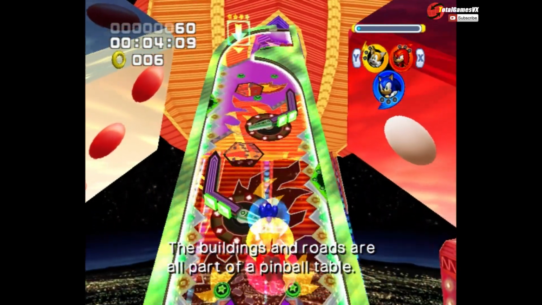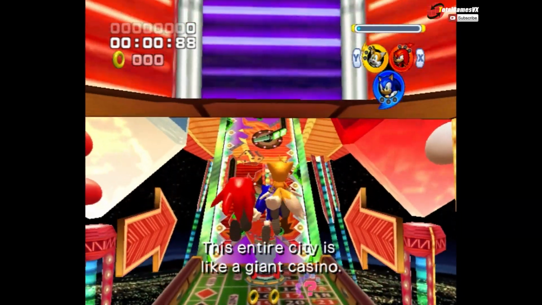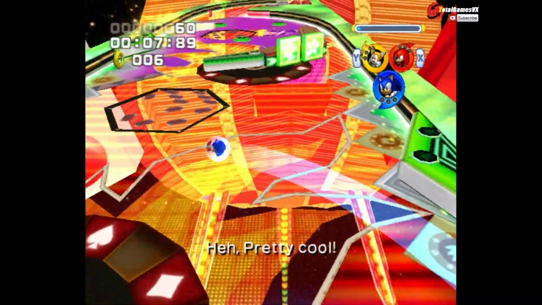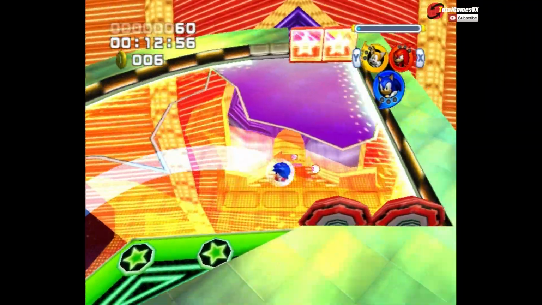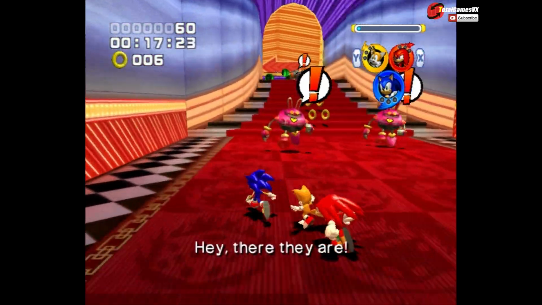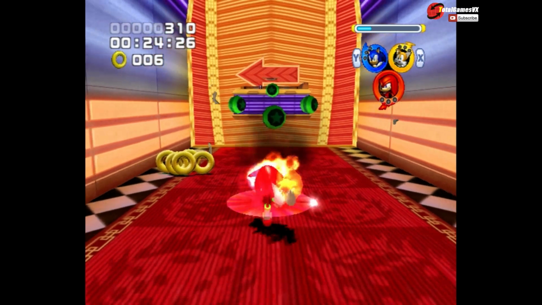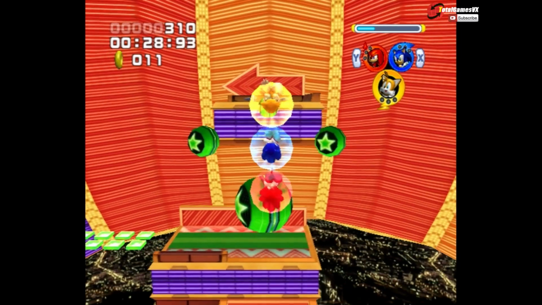This entire city is like a giant casino. The buildings and roads are all part of a pinball table. Pretty cool. Hey, there they are. Those are Eggman's robots. I'll take care of them. Leave it to me. Let's go.